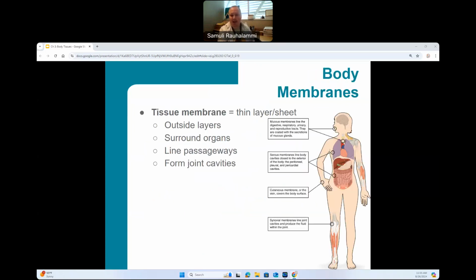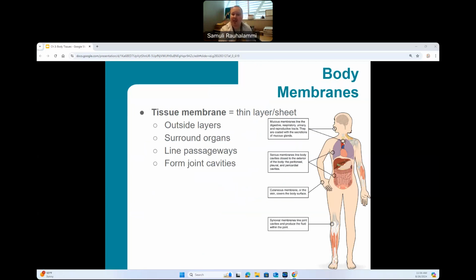And to wrap up, let's have a look at the tissue membranes a little bit. Tissue membranes are thin layers or sheaths of tissues, and they cover a few different places where we can see them covering the outside of the body, for example, as it comes to the skin. These tissue membranes can also cover organs. I think a particularly good example would be the pericardium, that connective tissue layer that protects the heart by forming a sac around the heart. And again, we'll get to talk more about that later on in our studies.